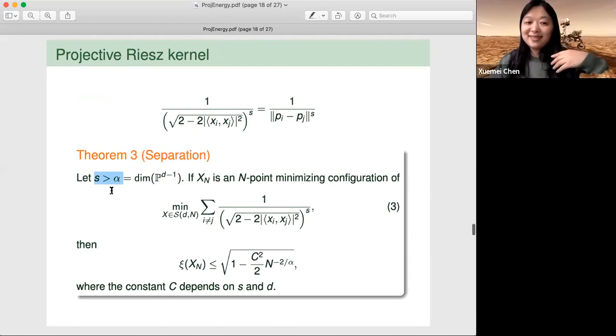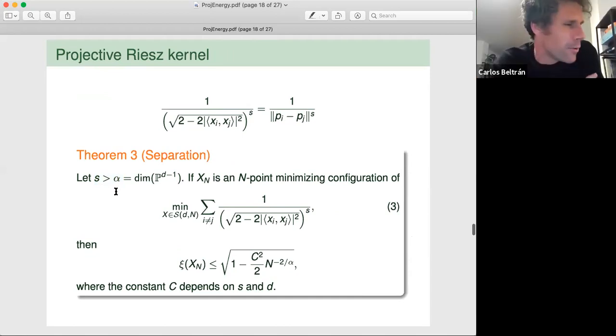Yeah, I think so. But yeah, it's a good point. Okay, and the second question, maybe a bit more technical because it might go into how you prove the separation. It's not that I know the proof well, but I do remember this is the Poppy-Seed-Bagel theorem, right? And usually you would ask S to be bigger than the dimension for the result that says separation for minimizers of Riesz energy.